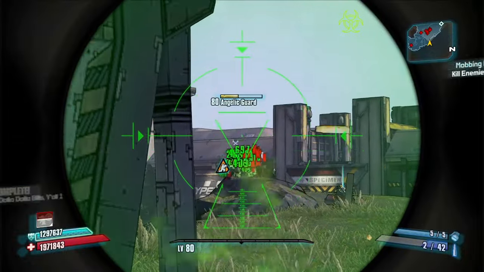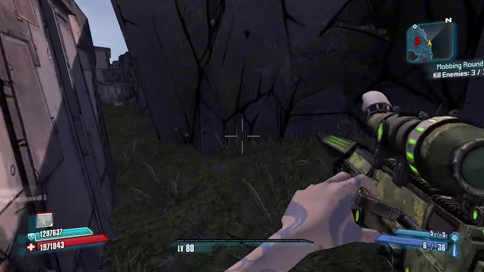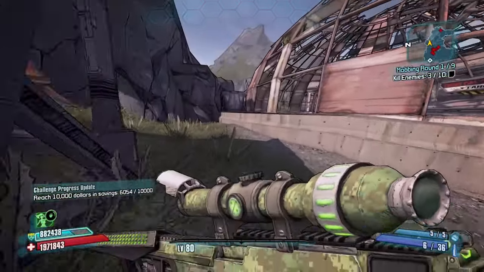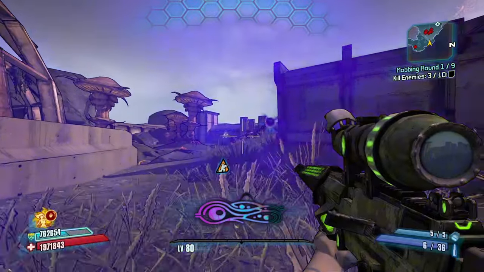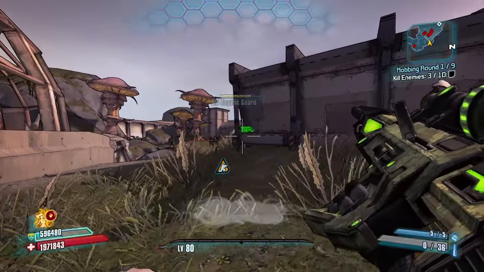There we go. This should be doing some decent damage now. I think that you can get stuck in here, so I don't want to get too far deep in there. But what I do want to do is get these enemies fighting against one another. That would be great. Let's go for the Angelic Guard first.